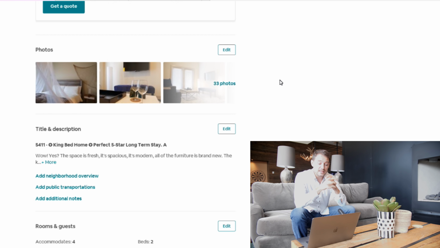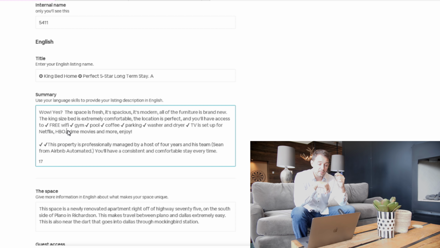So let me give you a little bonus run here. Like I said, when we hit the enter button and look at the edit, it doesn't show the double enter that we did to create the paragraph space in your regular internal platform. But we're about to preview this property, and when we preview it, you will see it. Okay, preview mode, here we go. If you notice the 2 stars on the outside of the King Bed Home, looks great, doesn't it? A perfect 5-star long-term stay.